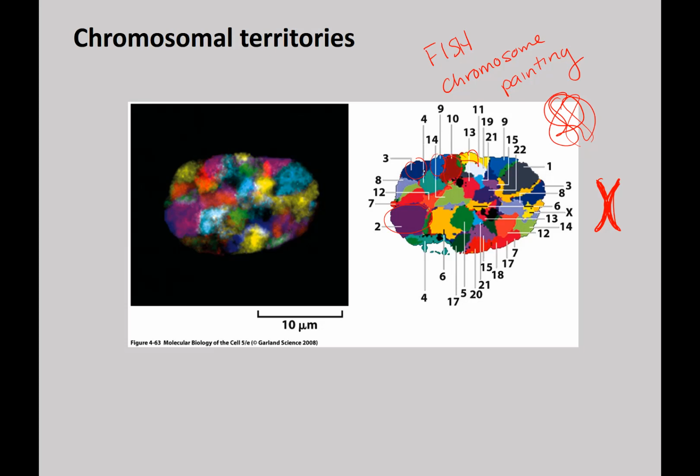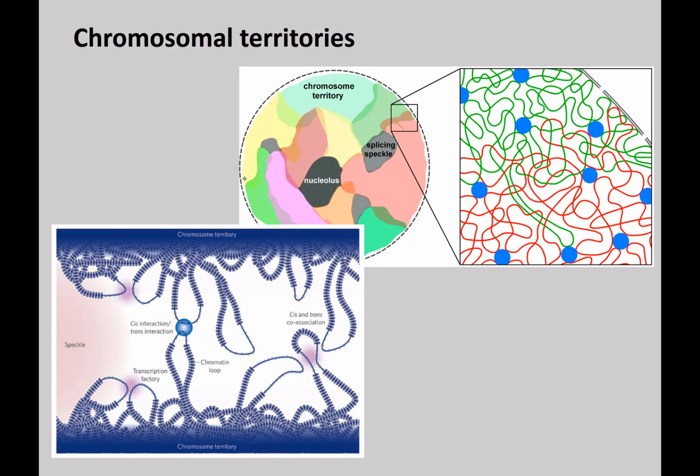I want you to understand that every time you looked at a cell, the chromosomal territories could be different. And we think this has to do with gene expression. So it's not a fixed location. You're not always going to find chromosome 2 right here. But when you are looking, there is distinct territory. So it's not like this with all the colors, right? They've got their own regions. And so this is just another picture showing a chromosome territory.